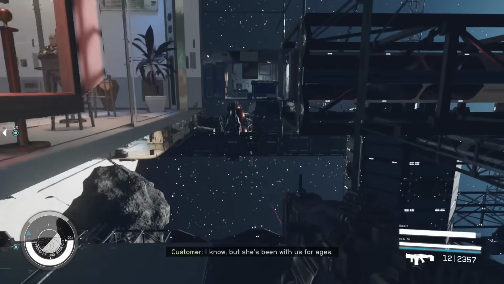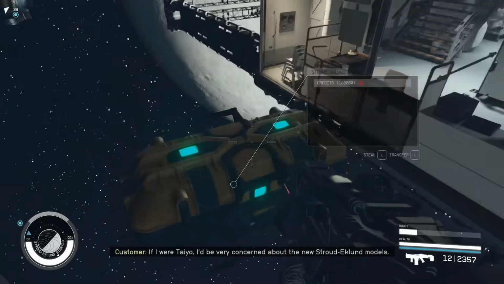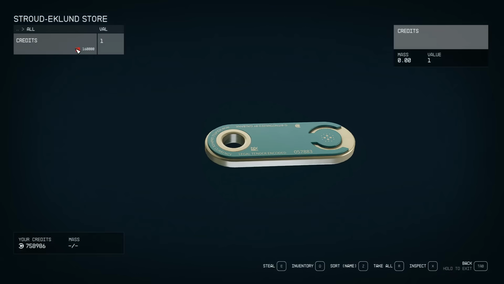This is the easiest and most efficient infinite credits glitch in all of Starfield. As you can see here, the chest has 160,000 credits. I'm going to explain how to get to this in seconds, where it's at, and how to reset it.